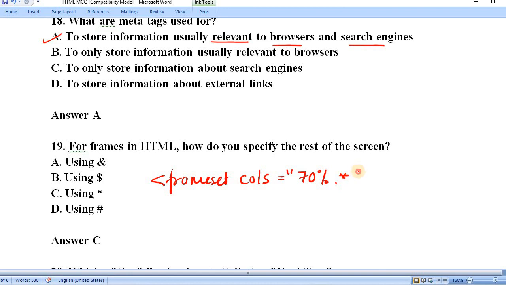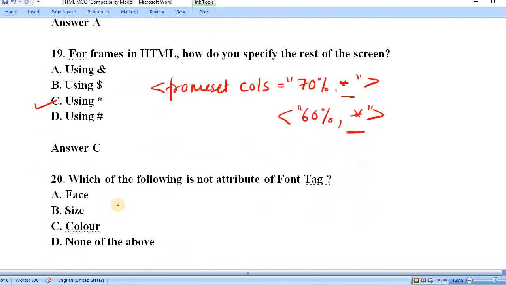We use this asterisk to specify the remaining part of the screen, so it will automatically take 30%. If we had mentioned 60% in the first place and then the asterisk, the asterisk automatically takes the rest, that is 40%. So here the option number C is right. We use the asterisk wildcard character.